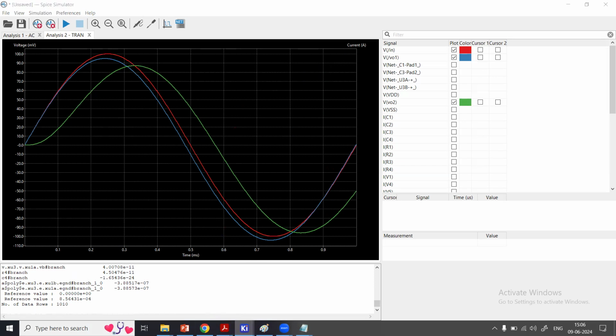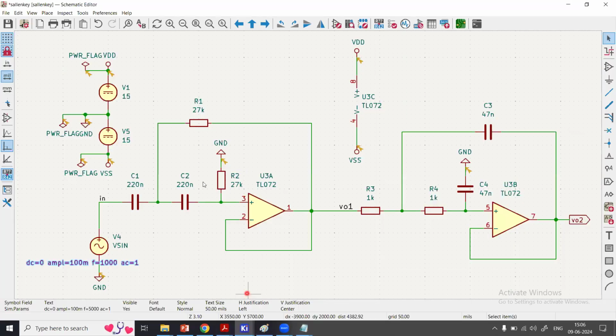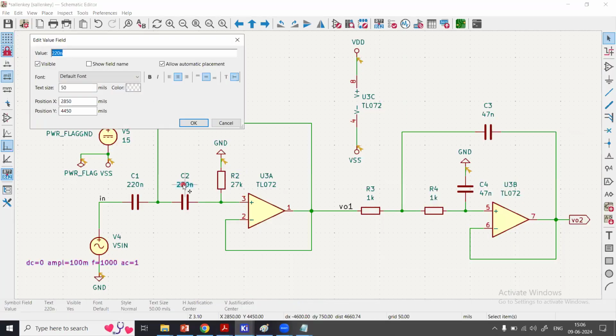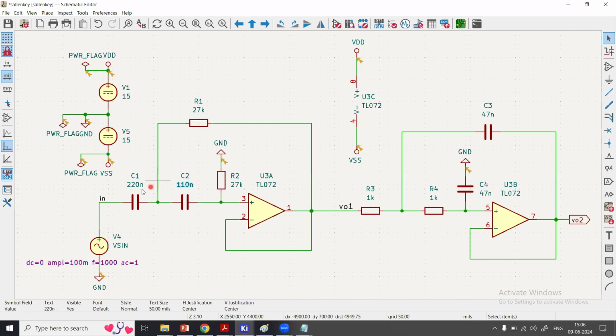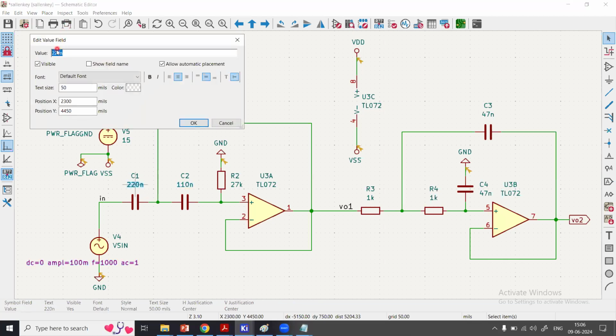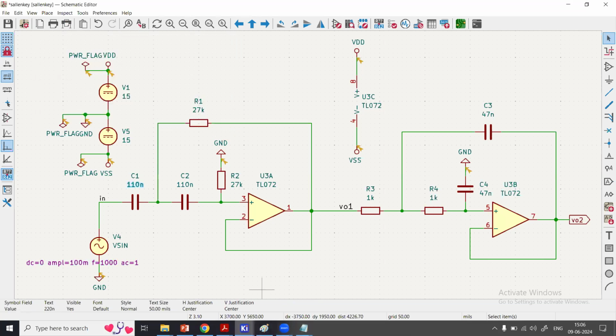Play with the values here. For example, you change the values here of about say 220, so let's say 110 nano, for example, and you will see you will have like a change in your response. 110 nano, not 120, but 110 nano. Okay. Once that is done, come back to simulation.